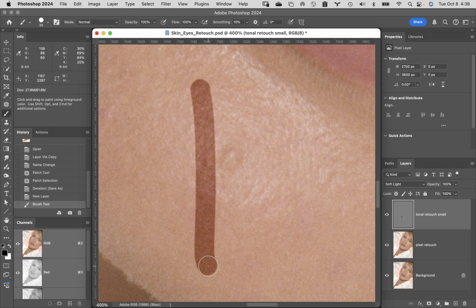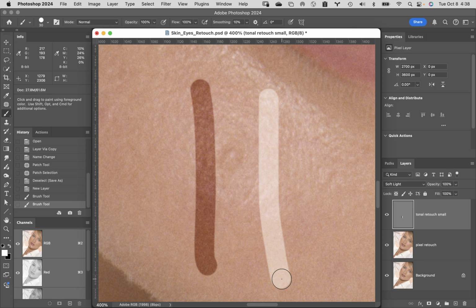You can see, because I'm in a soft light blending mode, it's not replacing this with black. It's actually just making this part of my image darker. If you hit the X key and drag a line down, you can see it's not changing the color of this. It's actually making it lighter. This is the way a lot of people have been taught to dodge and burn, using soft light layers like this. So that's sort of where we want to go, but not entirely. The problem in doing white and black for this is that they will allow us to dodge and burn, but they also impose color on this.